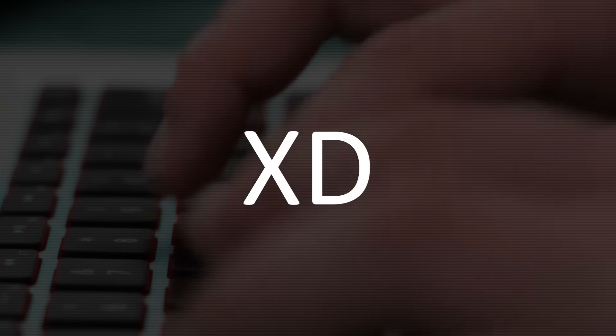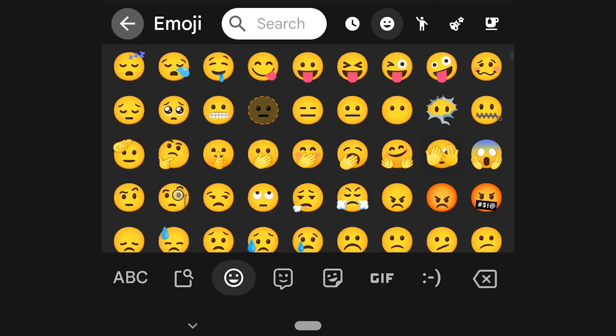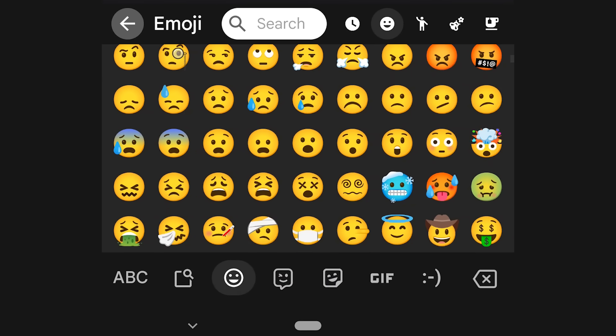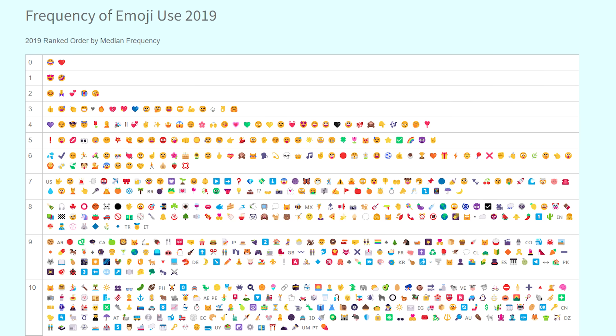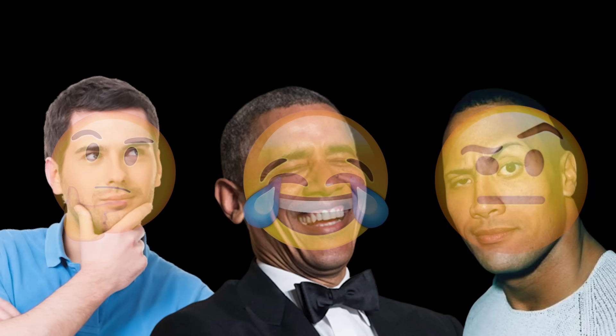This mechanism is also why we can make faces with keyboard characters, like colon-parentheses for a smiley face or frowny face, XD for laughing with your eyes closed, semicolon-parentheses for a winky face, and so on. When you open up the emoji menu on your phone, you're immediately presented with the emojis depicting faces. Face emojis are so disproportionately represented as the most used emojis, and that's basically the reason emojis exist in the first place. Facial expressions are so essential to our communication that we decided to simplify and transpose them into text characters. It doesn't require particularly complicated shapes to convey a very specific facial cue, since we're so tuned to recognizing faces.